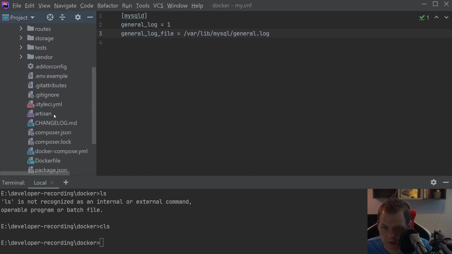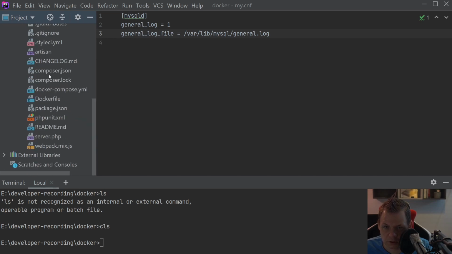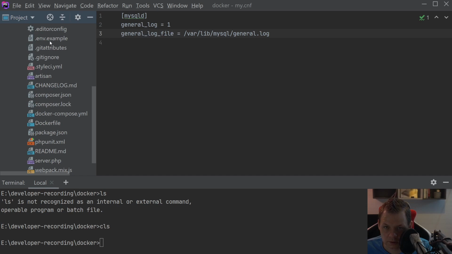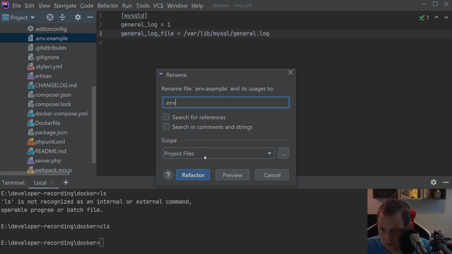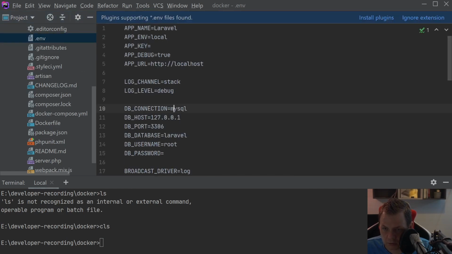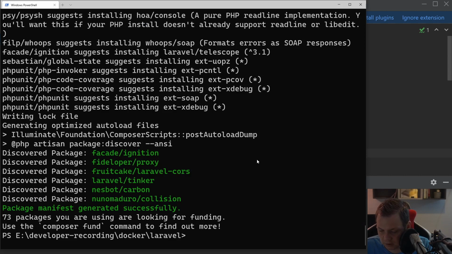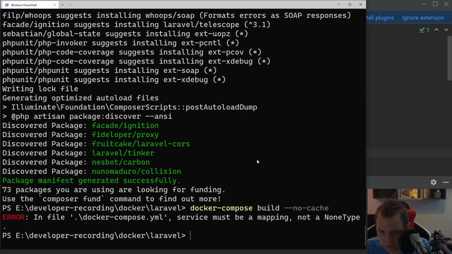Before we can build the container, we only need one thing now. It should be inside .env here. The example we only need to rename. So we have this one, and scrolling down to the MySQL, the host should be db, and also we want the root and 123456. I think that's the connection we need, and then we are ready to go back to the editor here, and we can say docker compose build no cache. So let's see how it's working.